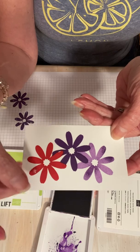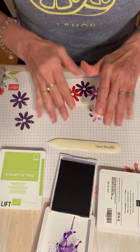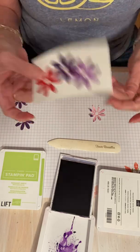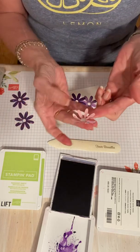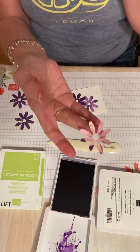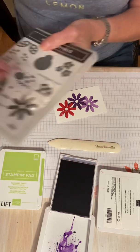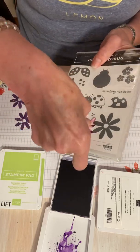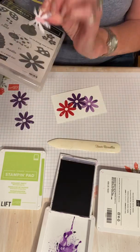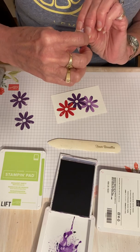All right, so another way you could do it, you could just stamp them, punch them out, and layer them behind. But if you just want it all one piece, you can just do it with this. Okay, so this is masking. This is the masking paper, and you can reuse it. You can keep it with your stamp. Just put it in the case with the stamp. You can keep it in there if you don't tear it. Did I just? No, I didn't. I just got it stuck on itself.